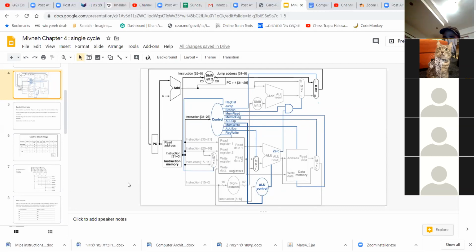Anyone want to ask a question at this point? I was working through the homework. The one where it asks which of the following commands won't do anything, will be an NOP.